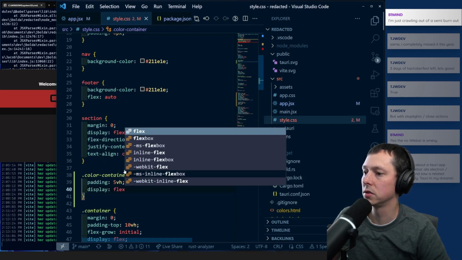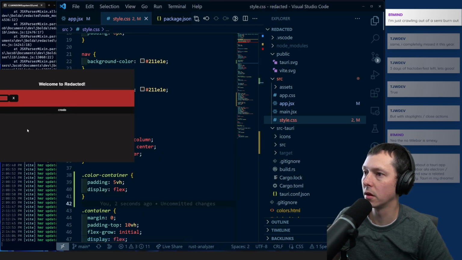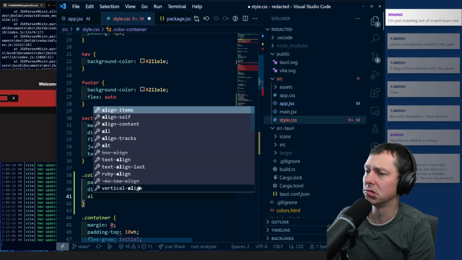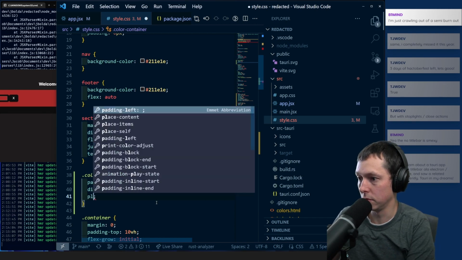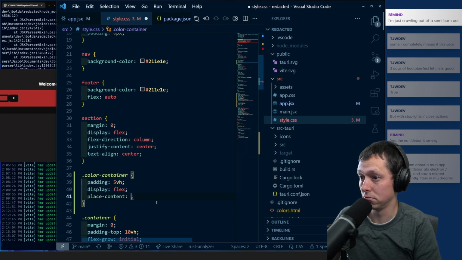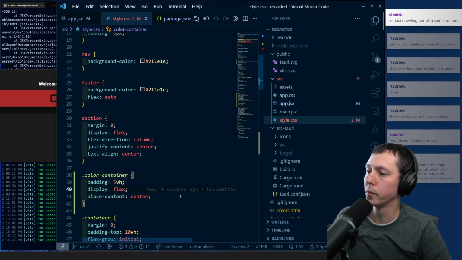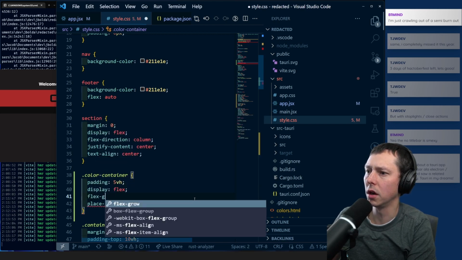Display flex. Align items center maybe. I thought one of these would work. There we go. Flex gap.